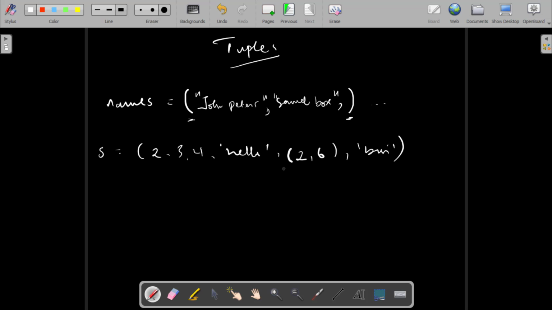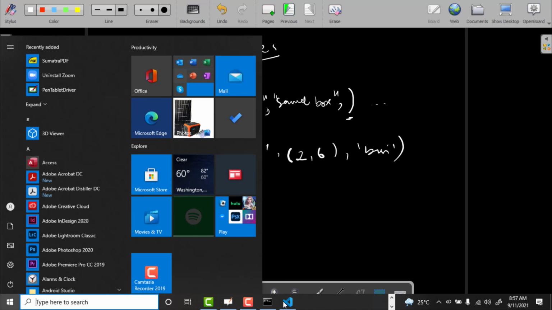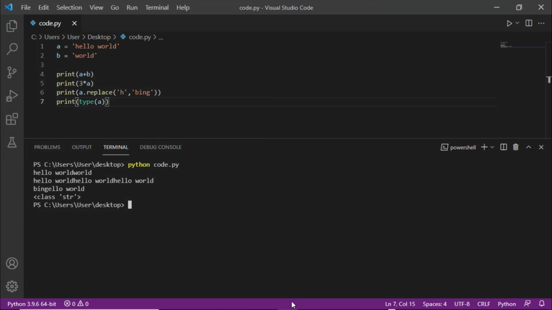Okay, so I can do this, and I'll show you exactly how you can start working with tuples. You can use the addition and the multiplication operation on tuples, and you can also use replace as well on a tuple, and I'll show you everything about how you can work with tuples in the Visual Studio Code IDE. So let's open up our IDE once again and let's see exactly how tuples work.